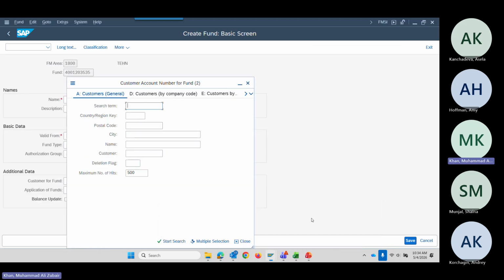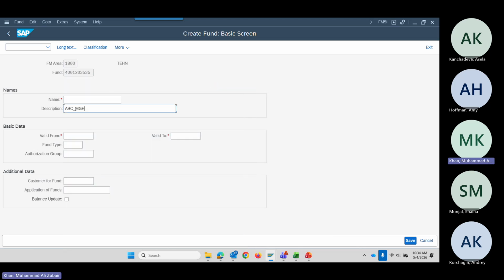Going back to the internal, we are creating an internal fund now. In valid form, you can find this thing.